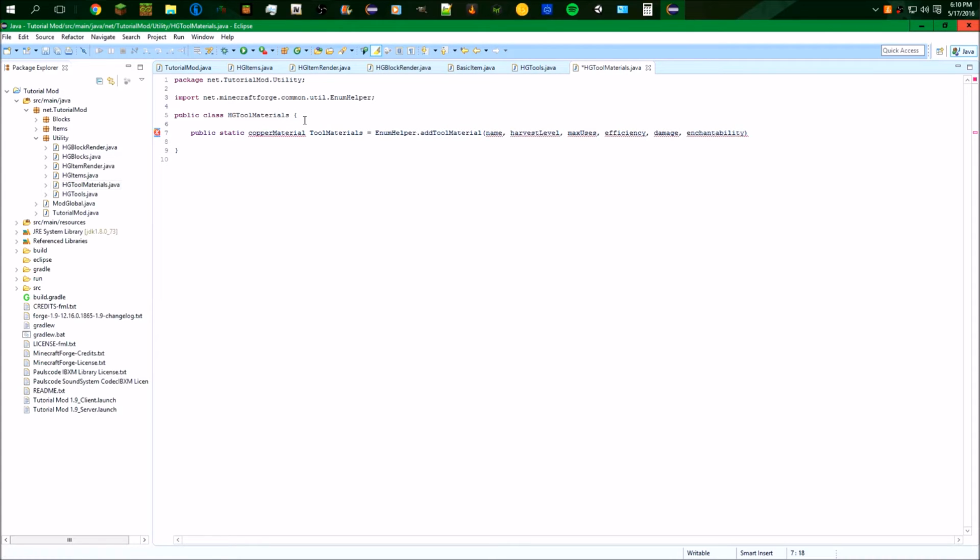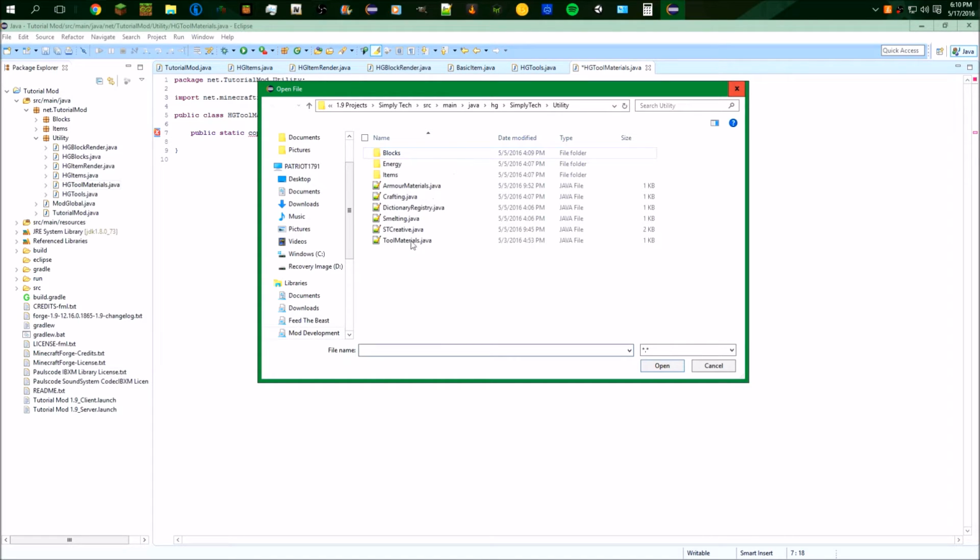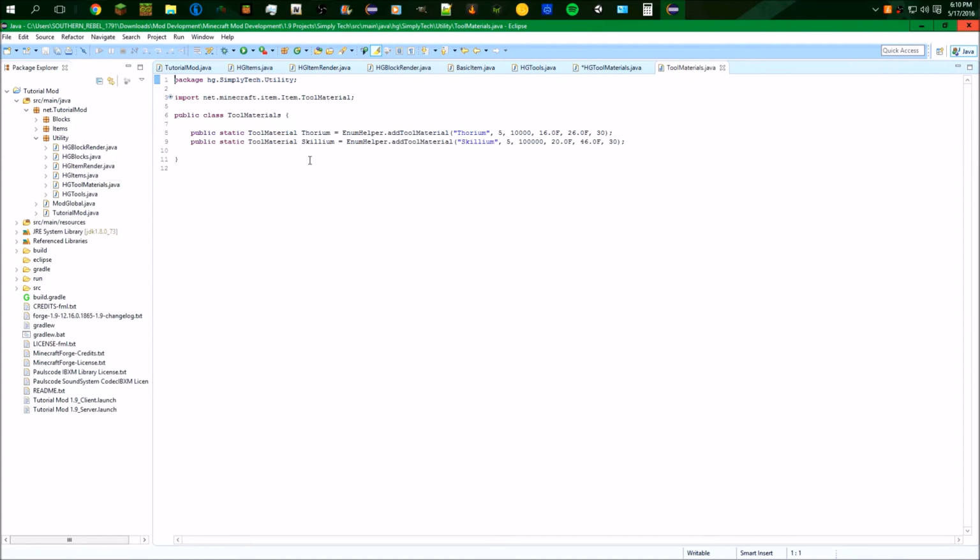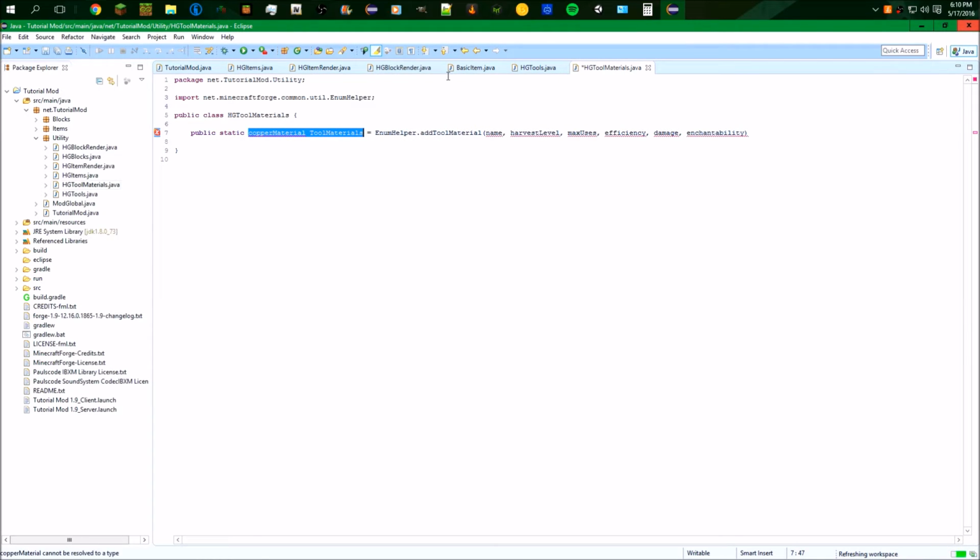No. Okay, I'm confused now. Let's look at this again, make sure I got it right. Oh, never mind, I got these mixed around. It is tool materials. There we go, copper. It's going to ask us to import. Or is it tool material? No, it's tool materials.